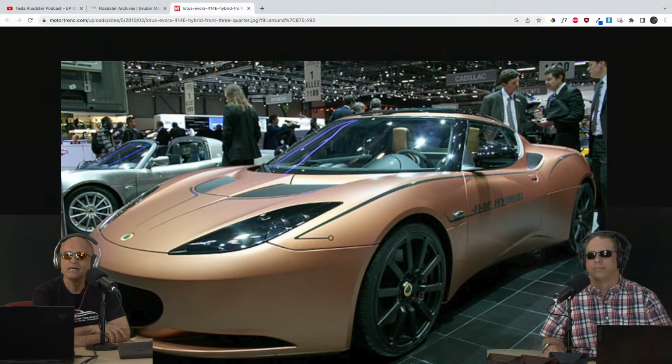The reason I'm telling you all this is that car, I believe, had that same copper color as this Lotus that you looked at, that 414E Lotus Hybrid. Within the next couple of days, we're going to be releasing a video. This car will be for sale. It's currently located in the UK. If any of you are into collecting cars and you want something that is one of a kind, there are no others, they were planning on building more, and that'll come out in the video, you can have this car. So keep an eye on our videos, and we'll post that.